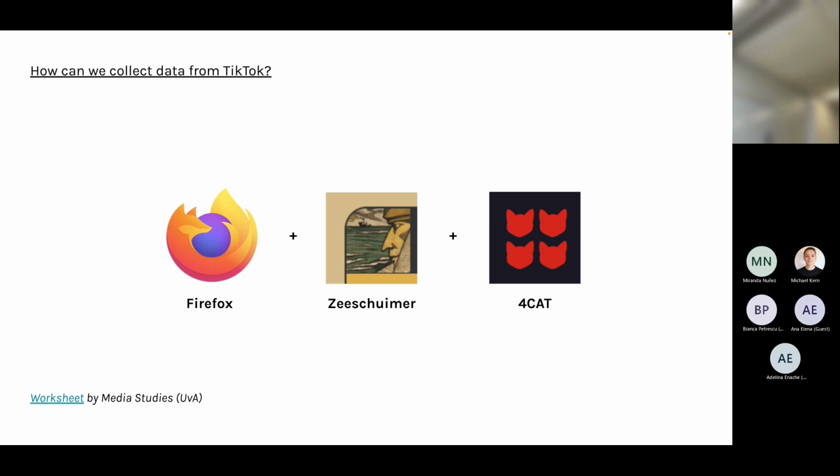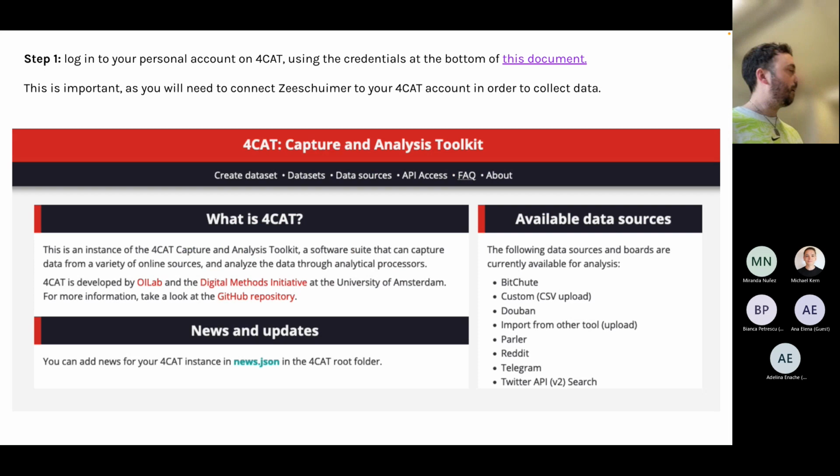There is also a super well done worksheet written by the media studies department at the UVA on how to do this. Have a look. I try to dump as much material as possible for you, so if you are excited about it, you can browse it. So, Forecast: I will show you in a bit. In Google Slides I added all the steps you need to take in order to perform this capture, and I will give you a live demo in a bit.